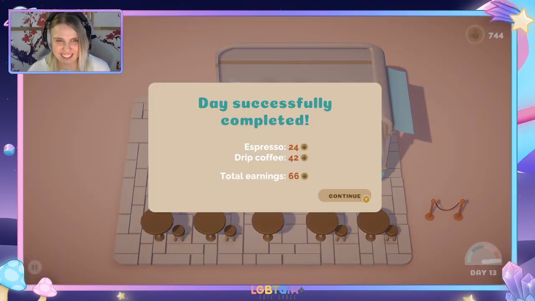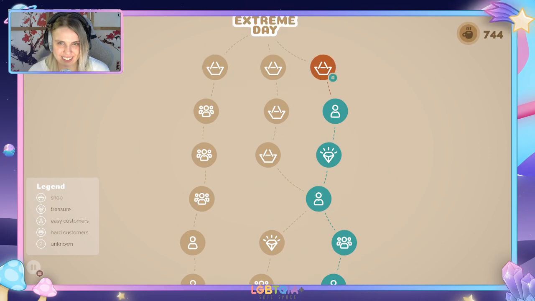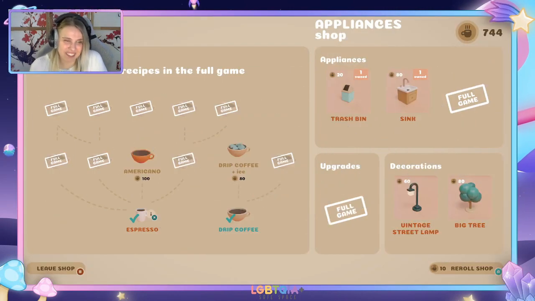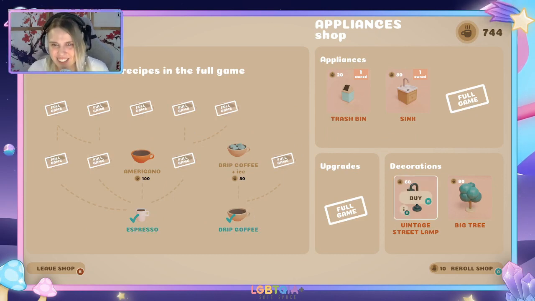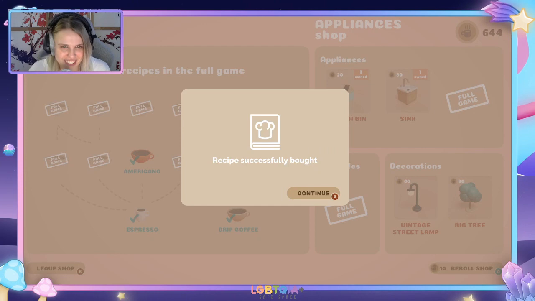Okay. Is that it? Did we get lucky? We got lucky. Hey. And my last day is a shop. So, yeah. Oh, we can buy new things. I already have a sink. Big tree. Drip coffee and ice or Americano? Americano, why not? Let's make it harder for ourselves.